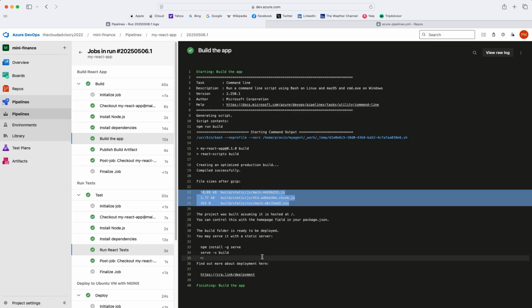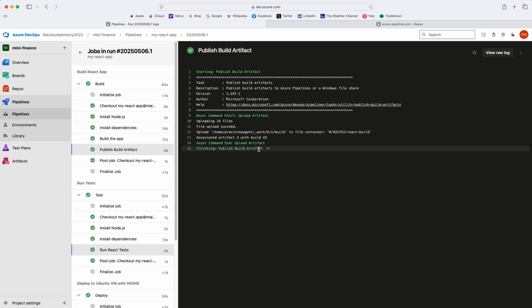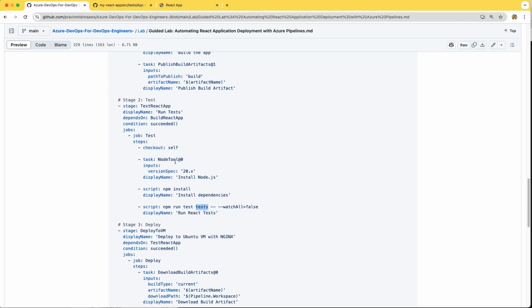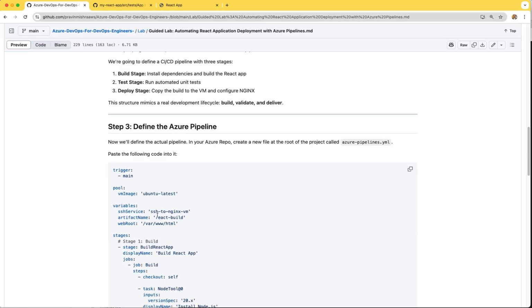Now let's go here, publish the artifact. You see what this is doing. This published the build folder content. Where is this folder content published? In the artifactory with the name React build, right? And if you remember, this was the name, React build.